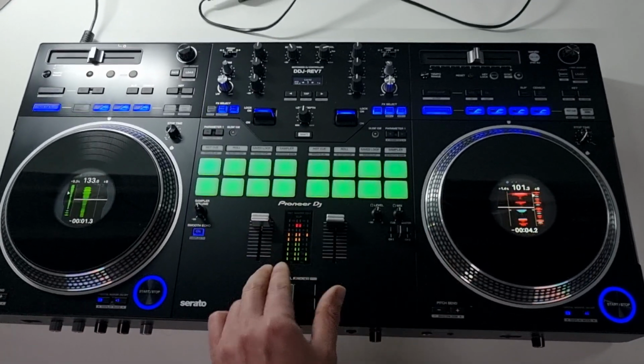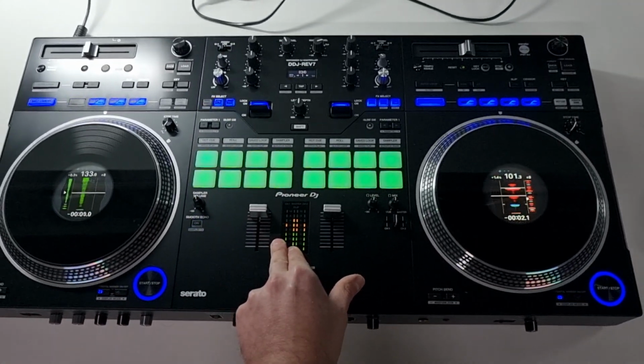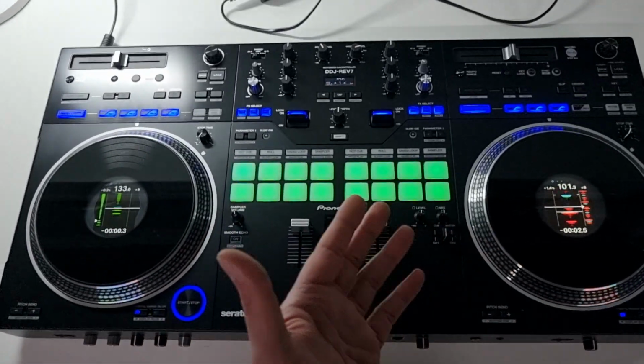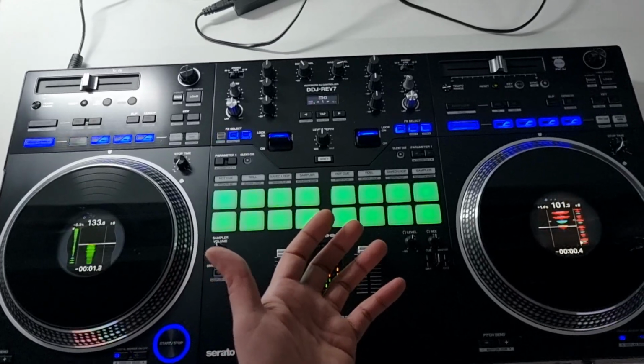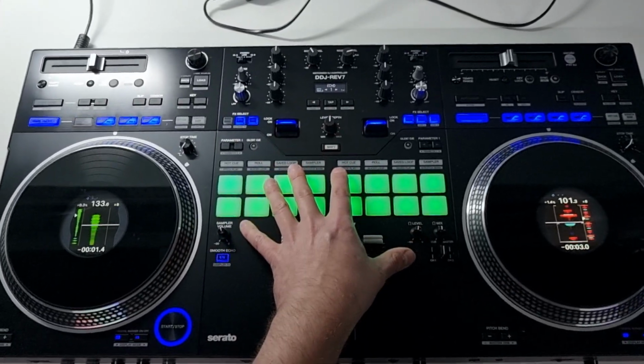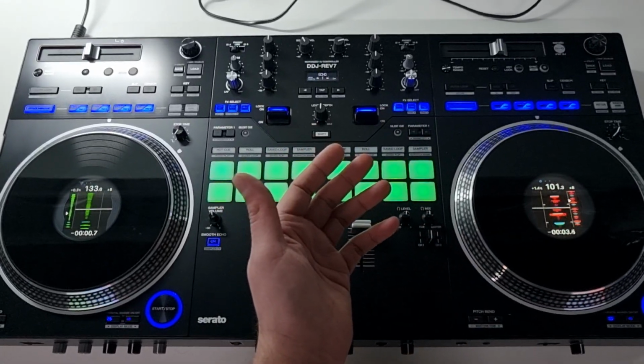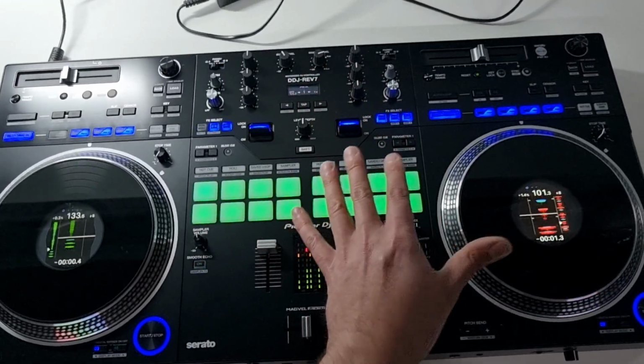Sounds like a lot of money, but if you were going to be buying this mixer on its own, it's a couple of £100 more, and you get all of this. So in that respect, it is a no-brainer. But if you do want a separate mixer and prefer your turntables closer to the mixer, that is where you're going to be thinking, well, is it really worth me buying this unit?